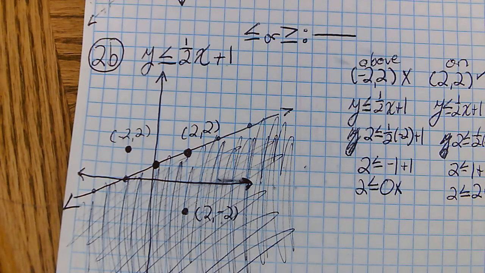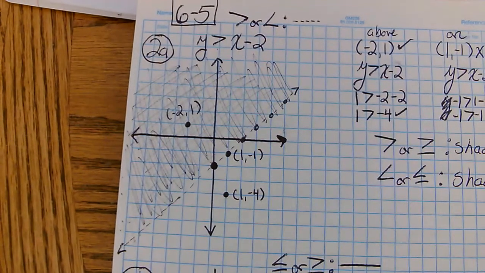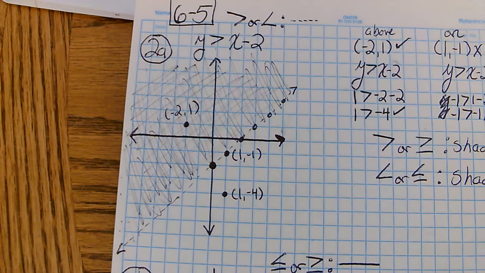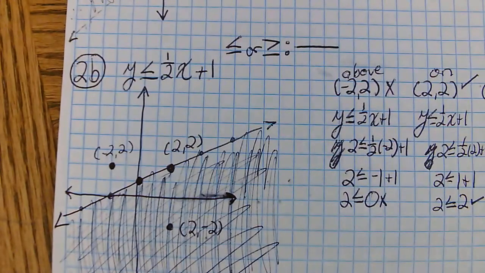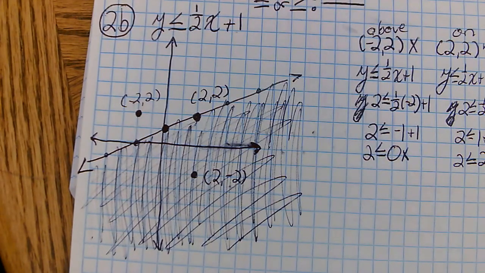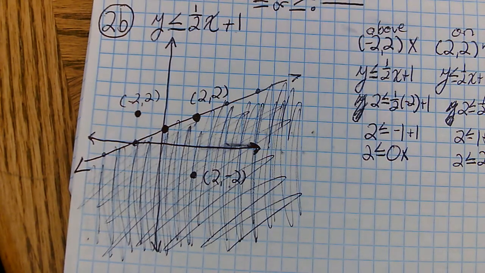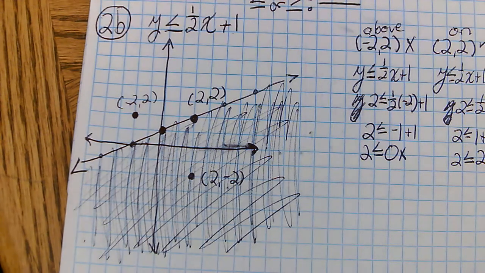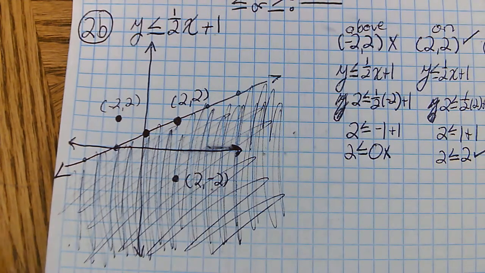Okay, then you also need to see which direction am I dealing with. If it is greater than, you shade above, greater than or equal to. If it is less than or equal to, you shade below. Okay? Let's try, we're going to do two more. These ones might be a little bit weird, only because it might be hard to see. I'm just going to go on the back here. Kind of hard to see my lines, but that's okay.